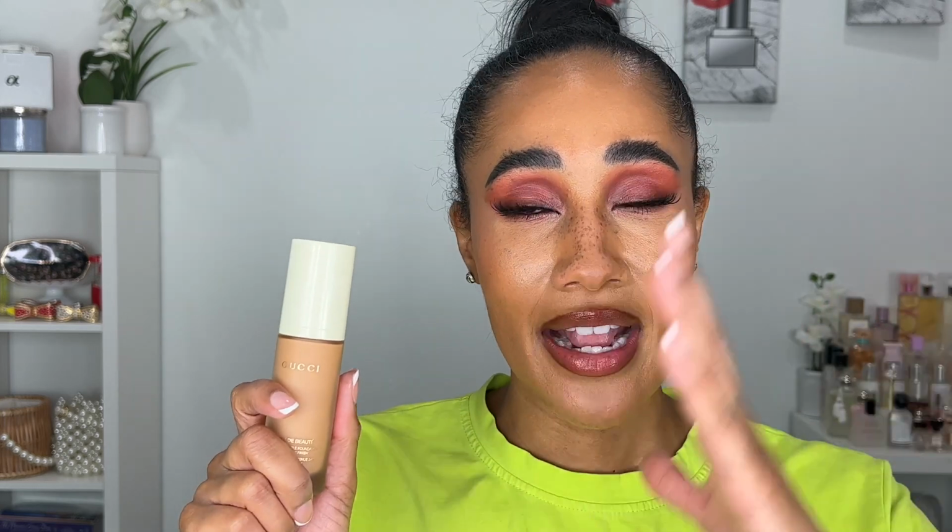Because at the end of the day, I was not looking matte and dull and just one dimensional because the foundation looks so dull and flat. So I do think that this could work for someone with drier skin if they prep their skin the way that it needs to be prepped. I could see normal skin loving this combination and oily skin. So for people who have oilier skin, I would say just go in with your mattifying primers. Of course, maybe bake a little bit in the areas of your face that do produce more oils.